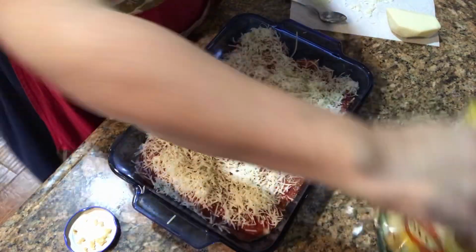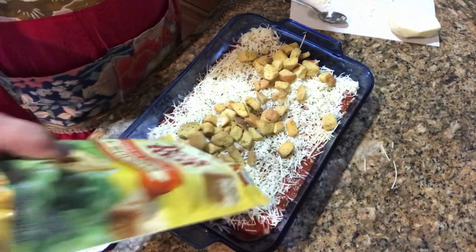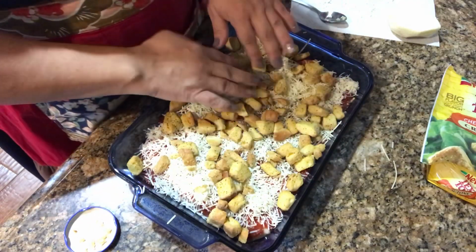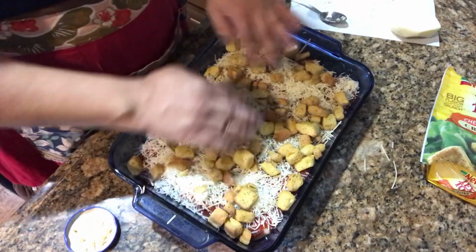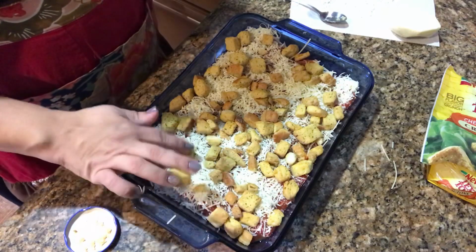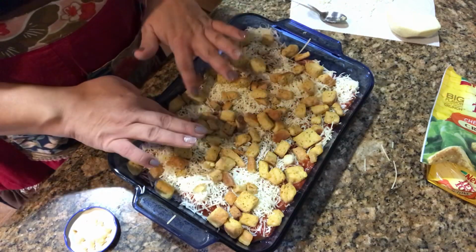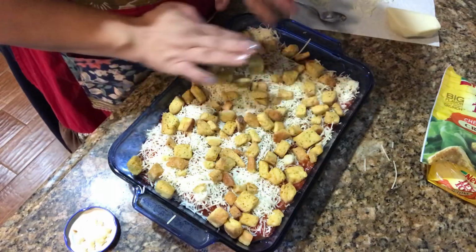And then we're gonna put the whole bag of croutons. So these ones are actually, I love the flavor of cheese and garlic. And we're just gonna spread that around. I wish I could find the gluten-free versions of these. I used to be able to, but I don't ever see them anymore. And I went to Whole Foods, you guys, and they don't have them at Whole Foods, any gluten-free. So let me know if you see or you come across some gluten-free ones, and let me know what store you got them from.